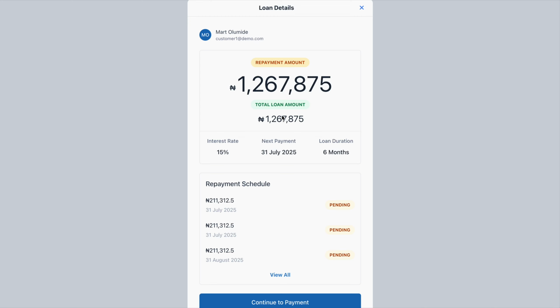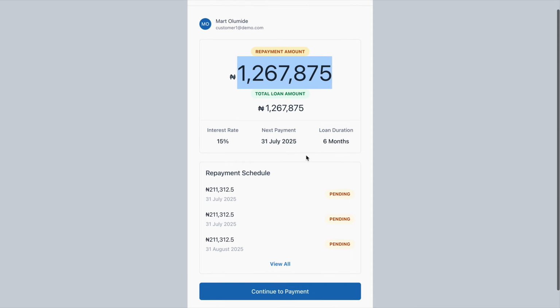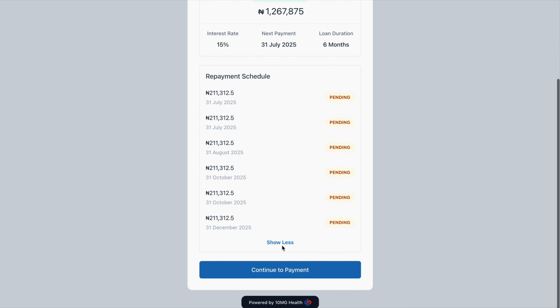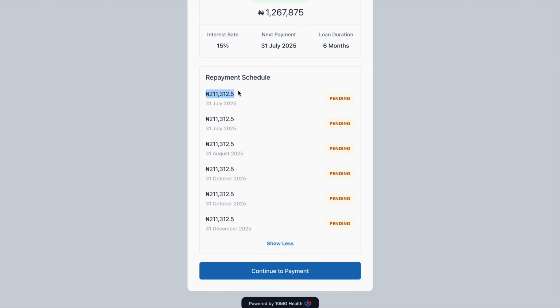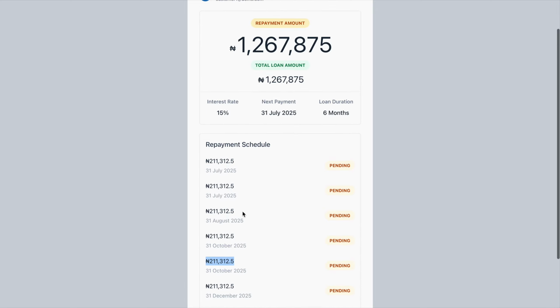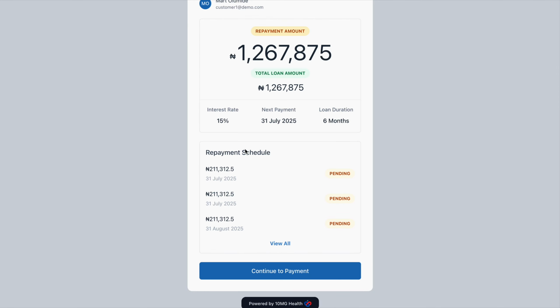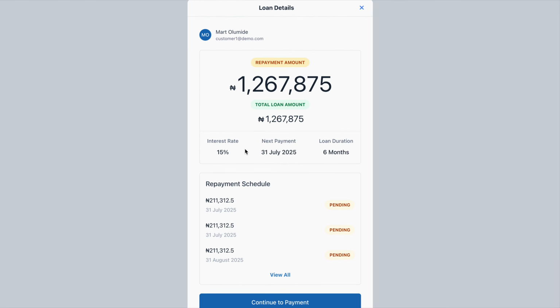It shows that this is my repayment, and because I picked that I want to pay in 6 months time, this is all the breakdown. So what this interface represents now is that my vendor should be able to give me the goods because my loan has been approved.